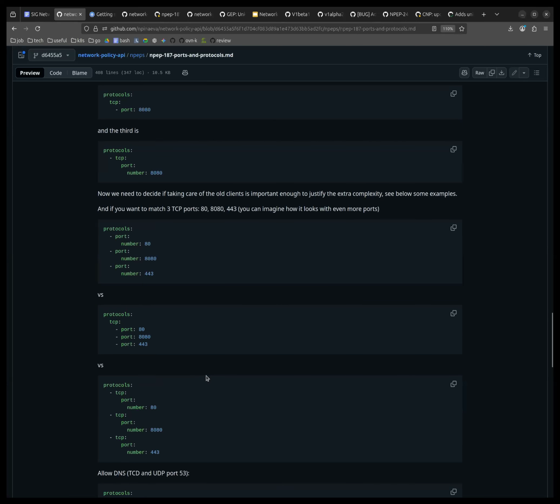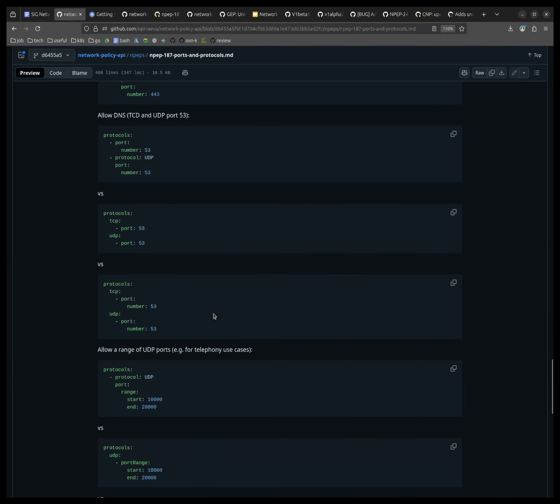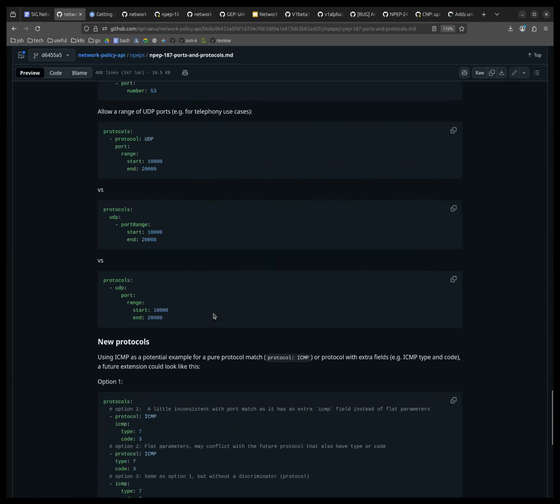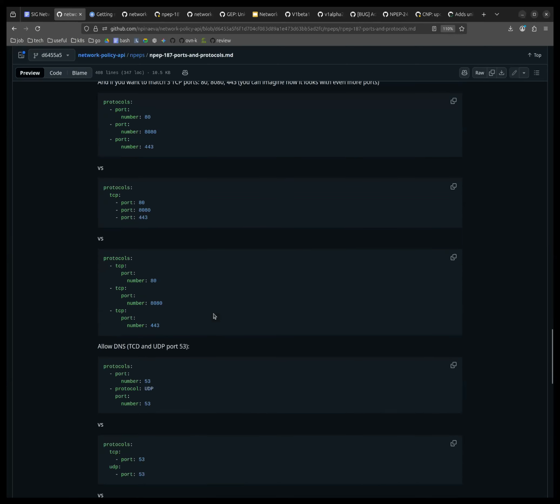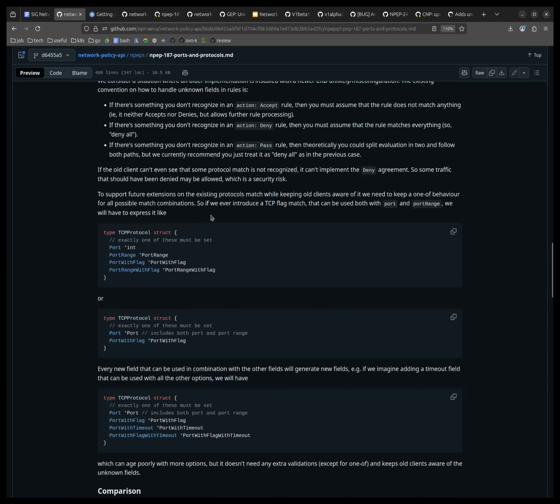And then based on the discussion with Tim, I'm also not sure that we discussed adding additional TCP flags, which should also be written somewhere here. So if you go with this older client supported way, oh, here it is. Imagine you add a flag at some point to the TCP match.